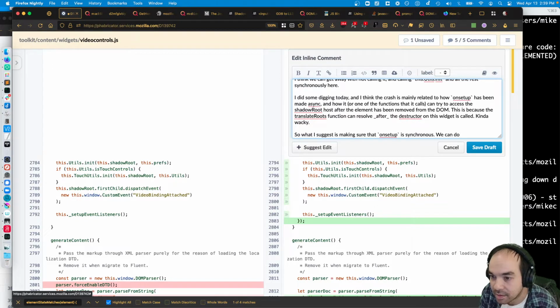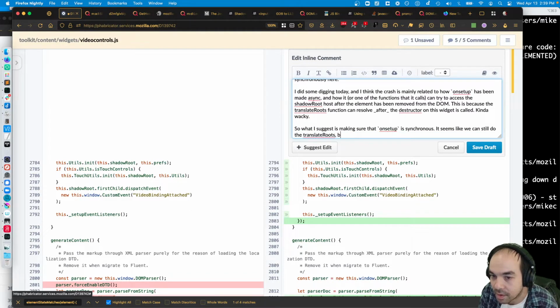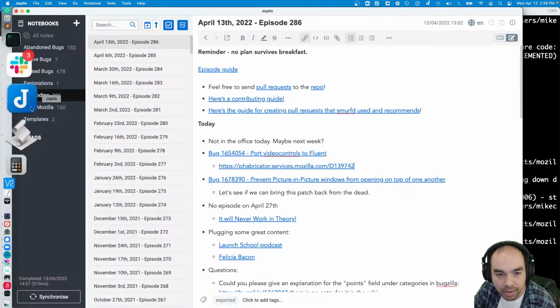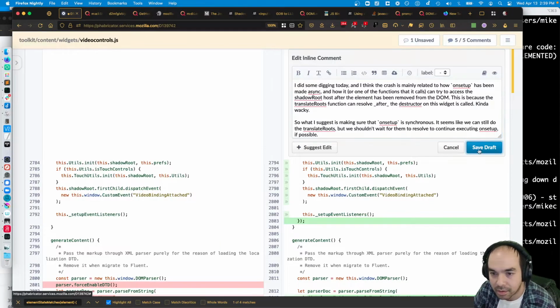It seems like we can still do the translate roots, but we shouldn't wait for them to resolve to continue executing on setup, if possible. Were there other tests that we had to worry about when we were working on this?